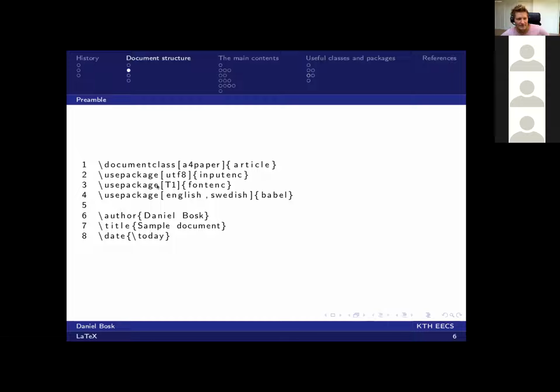And the font encoding, so these two lines you will basically use in all documents you ever write. The font encoding helps produce PDFs which you can copy the text from, and it will actually give you the expected result.